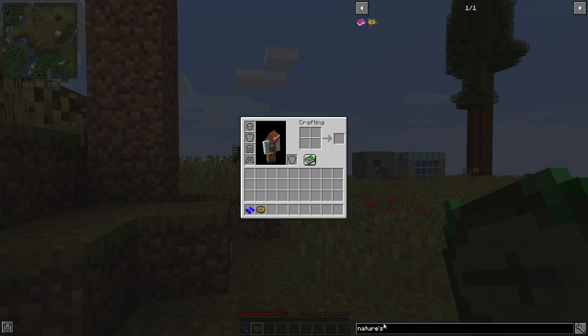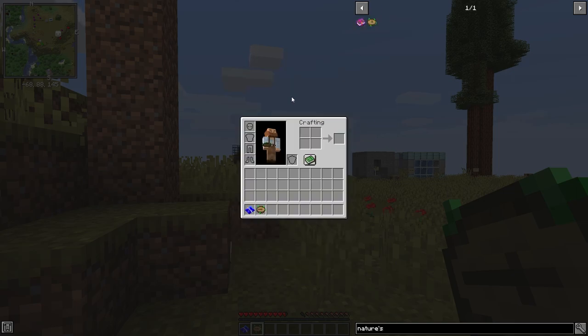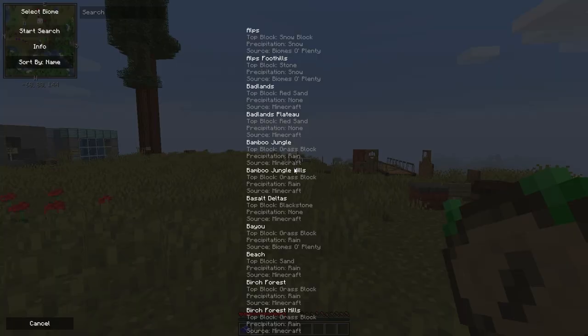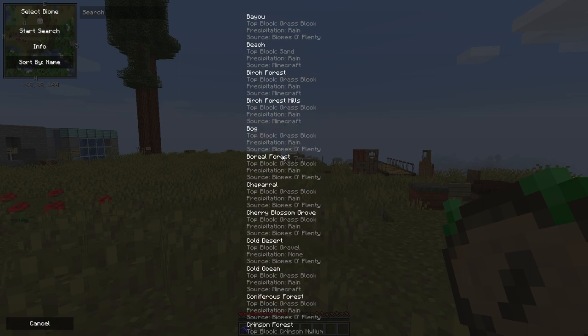This is how you use JEI, in case you're new to this mod. You're probably not, but you can click here and see how you make things. Okay, you take a compass and you surround it by saplings and logs. Got it. So what this does is you right-click with it, and you choose the biome you want to find.